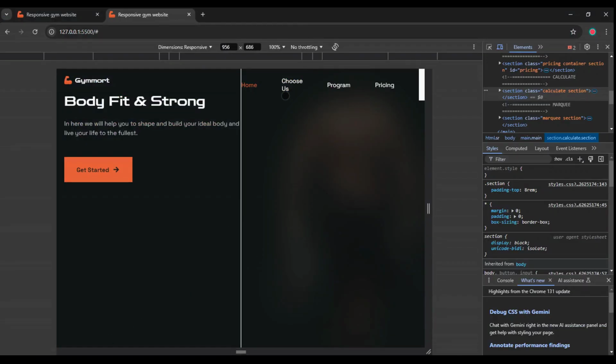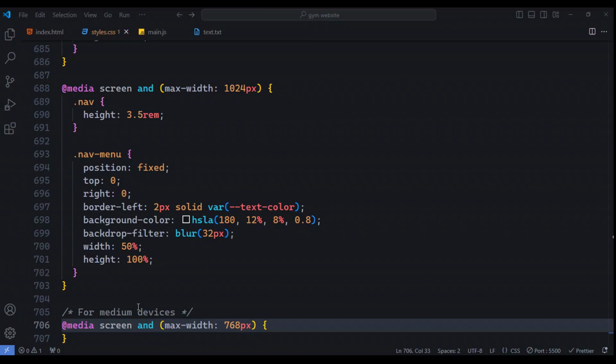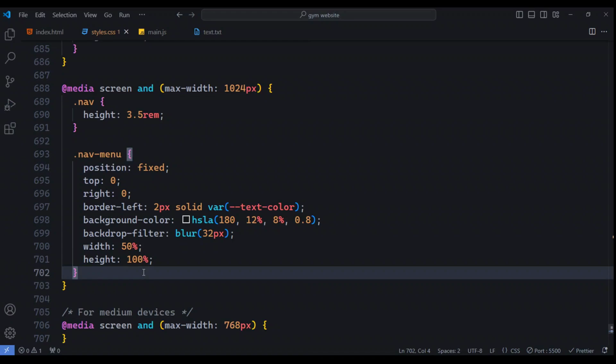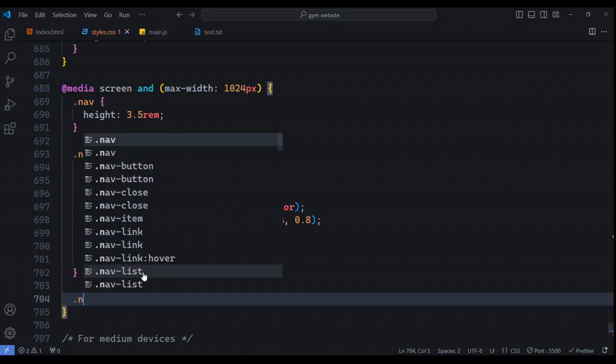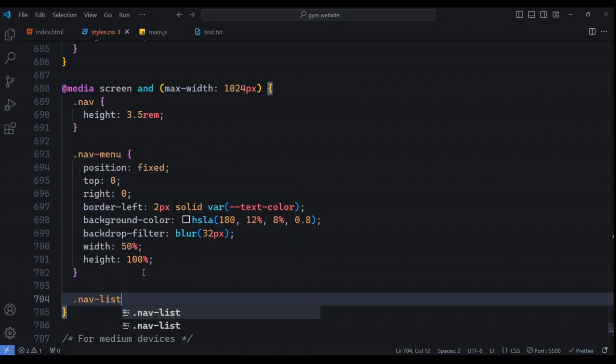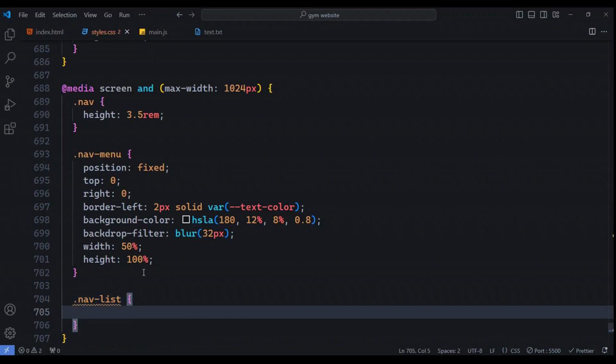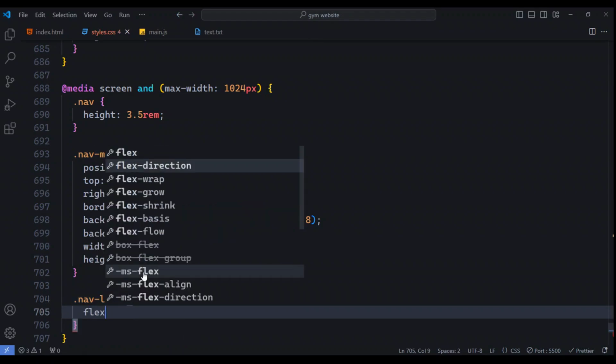Now let's change the direction of the links to column. Select the NavList class. First, set flex direction to column.